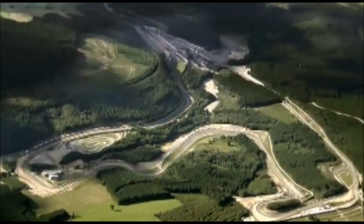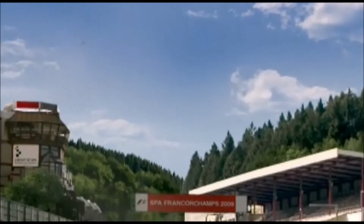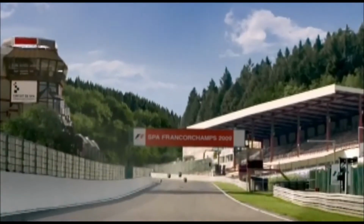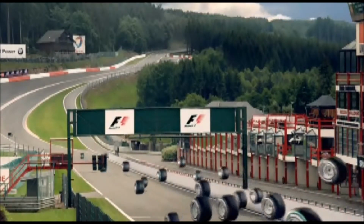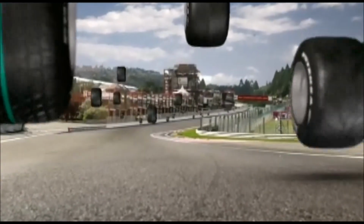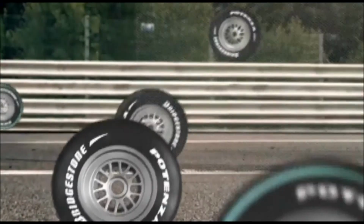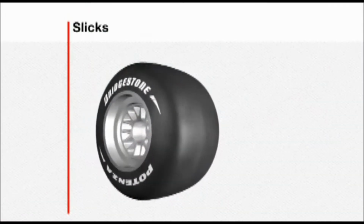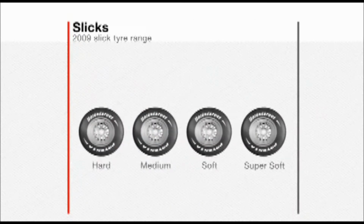In Grand Prix racing, one of the most influential areas of performance comes from the tyres. These literally are the only contact the driver has with terra firma. The driver has three different types of tyre at his disposal: a full wet for extreme rain conditions, an intermediate to be used when the track conditions are mixed, and the full racing slick, which on average is used for 90% of the season. Within that slick tyre range there are four different compounds.